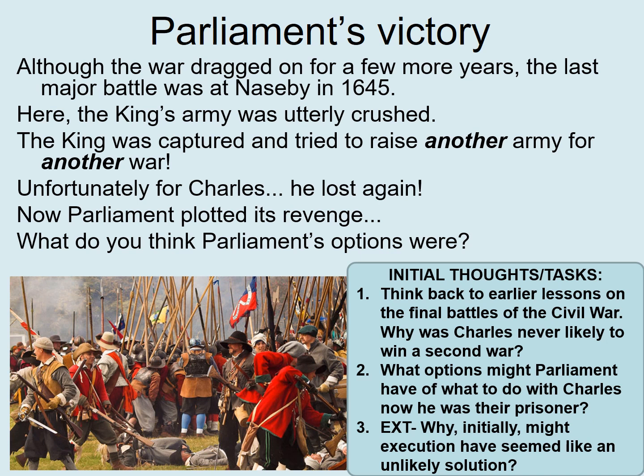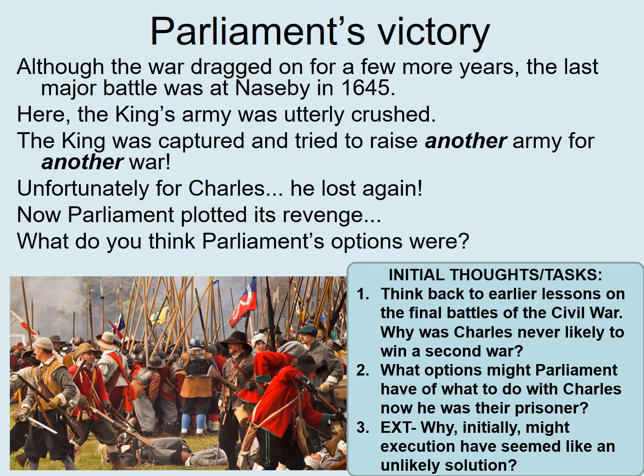So what options did Parliament have? Well, one option was simply killing the King. Ultimately, it's not too much of a spoiler to tell you that that's exactly what they did do, but it might not have been obvious. Other options would be to keep him under house arrest. Another option might be simply to forgive him and allow him to carry on as king, but perhaps he had agreed to new terms of control and cede more power to Parliament. Or perhaps another option might be to exile the king, force him to live abroad.